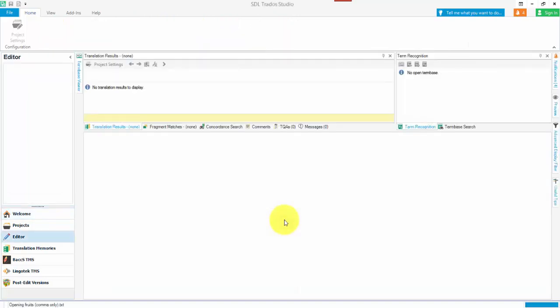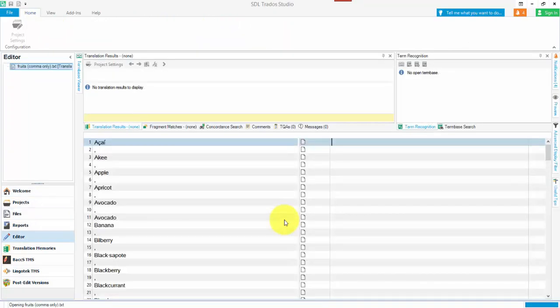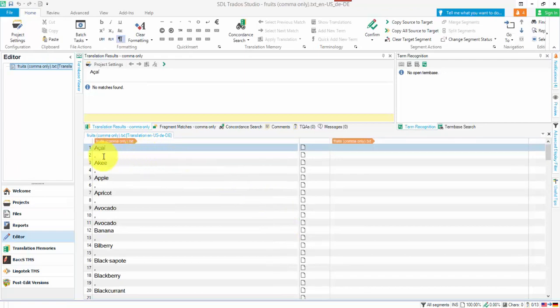And hopefully when the file opens up, it'll be segmented with a separate fruit on each line, followed by a comma on its line, and followed by the fruit. So this is looking better. Now I'm in a much better situation to be able to translate this file, if only I could get rid of the commas. And the way to do that is to use the display filter. There's two display filters in Studio. I'll show you the one in the Review tab first.